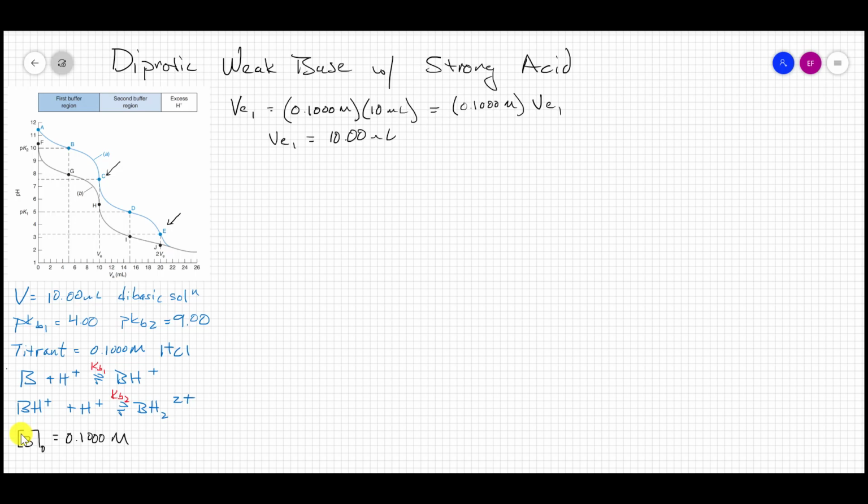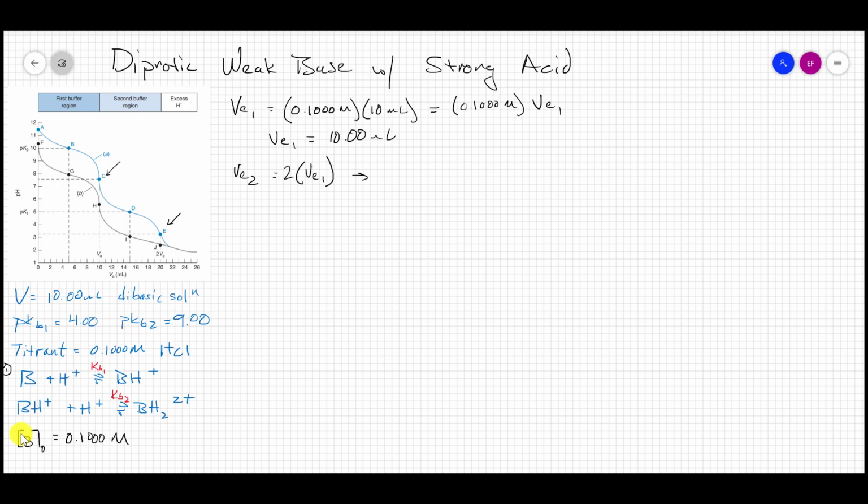step 1 to completion. And if we had a certain concentration of B, which was 0.1 molar, and our titrant was at 0.1 molar, then of course it's going to take exactly 10 mils to do that. Now we've converted everything at that point, after we've added 10 mils of acid to the solution, we've converted all the original B to BH+. And so it should be intuitive that VE2 is simply going to be 2 times whatever VE1 was.